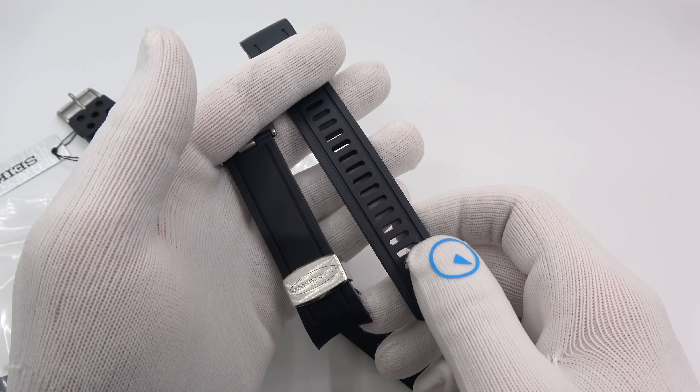Before we finish up, I'll show you the Crafter Blue in blue — kind of funny that should be called that — on a Pepsi 009. Same exact fit, same exact everything. The 009 has a very dark blue dial, so most people would probably go for the darker blue strap to accommodate that. I'm also guessing that because it's rubber and pliable it might fit other watches — will it fit Orient Divers or Orient Rays? I haven't tried it; if you guys have, put it in the comments. I'll also ask Crafter Blue themselves and do more videos on them.